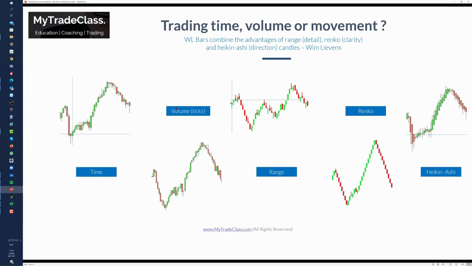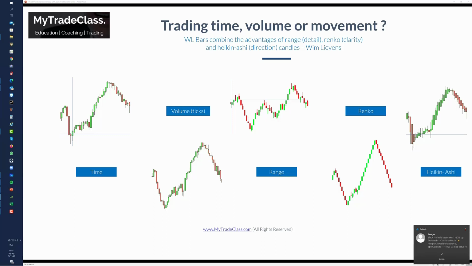Now, what I wanted to do was to combine some of the strongest features, some of the advantages, into one single bar. What I liked with renko bars was the clarity. It's very difficult not to see where this is going. It's not very precise, but it shows you what is happening, a ballpark figure. And I like the detail of the range bars, which show you every tick. But sometimes the bars change color and you lose clarity. So what you have in the one, you don't have in the other. You have the detail or you have the clarity. It's difficult to have both.